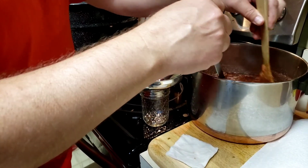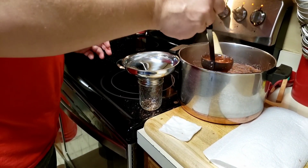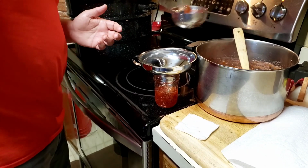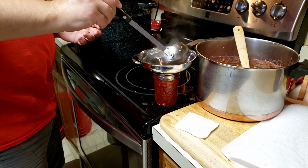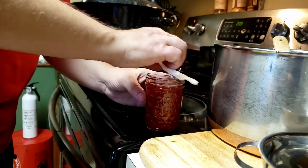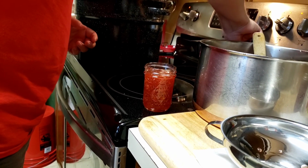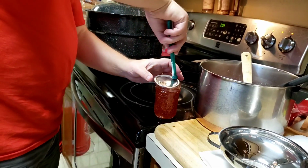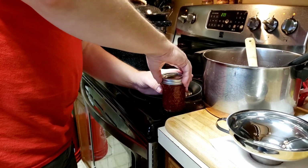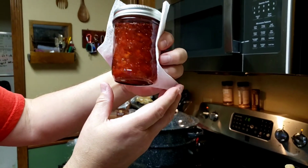And you can see there was a little bit of foam in there, but as I've stirred it, I knocked it down. So one thing I want to tell people also, I have seen at times that there'll be a little bit of foam that sits at the top, and I do tell people that I add butter to it, so sometimes you'll see a little bit of something that looks unusual at the top, and that's okay. It's normal to see that. So we're going to wipe the top off. Give us a lid. And a ring. I want y'all to look at that. That is beautiful. That is going to turn out so good.